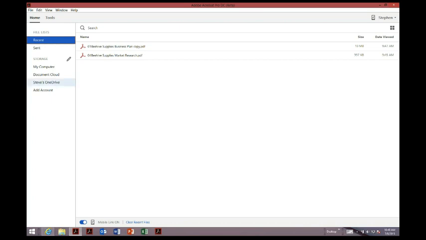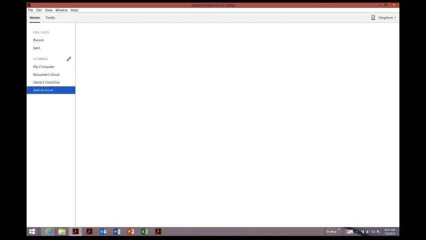Here's where we can actually connect up to SharePoint, and we can add additional SharePoint shares. I'll show you a bit more of the SharePoint integration as we go through this, but at this point, this is where you add your account. All you need to do is put in the SharePoint shares URL and sign in with your usual credentials, and it'll connect it up for you so you can access the share directly from your home screen here.